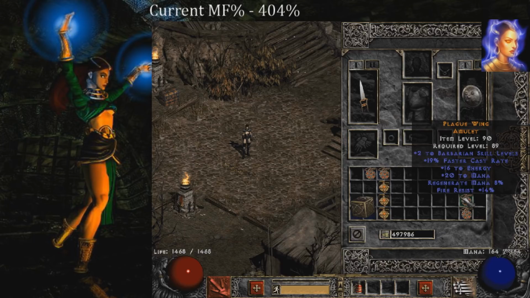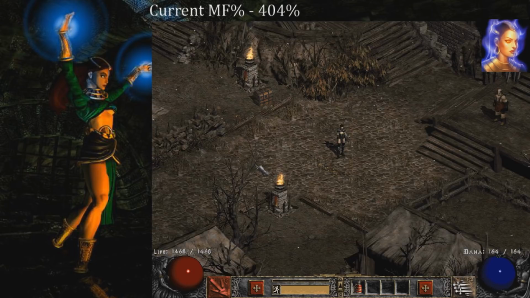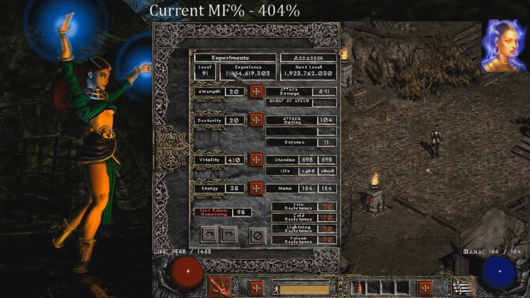If this is something you want to do, perfect amethyst, Ral, a jewel, and a high item level amulet. And make sure you are cubing on a high item or high character level.